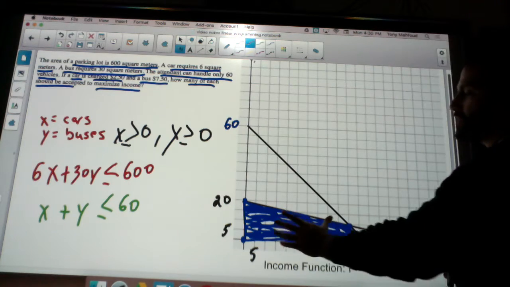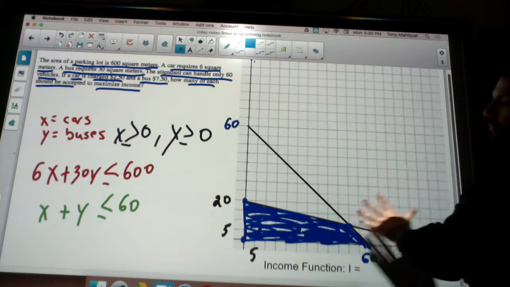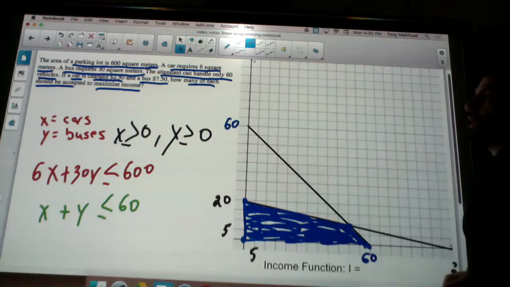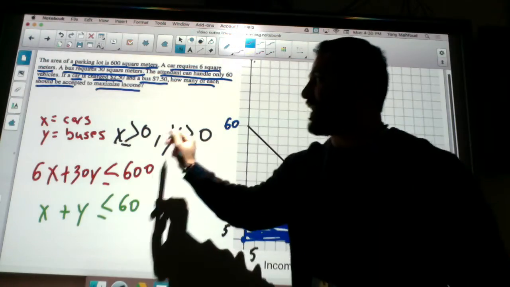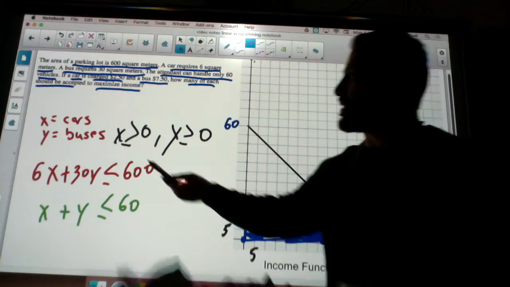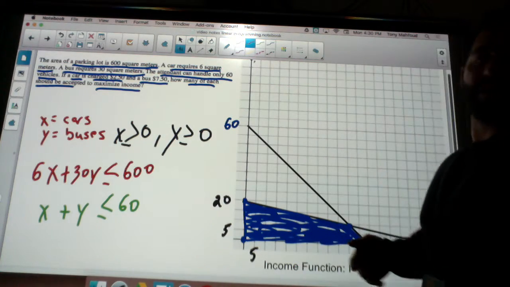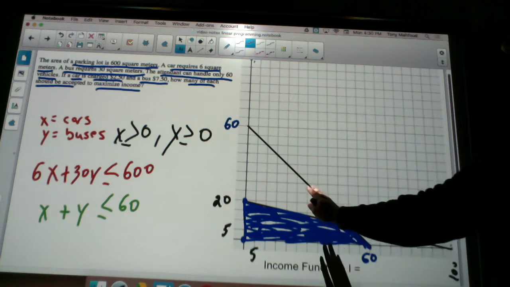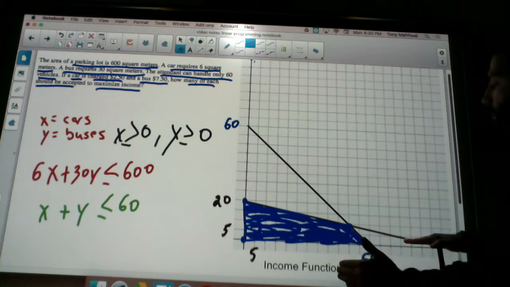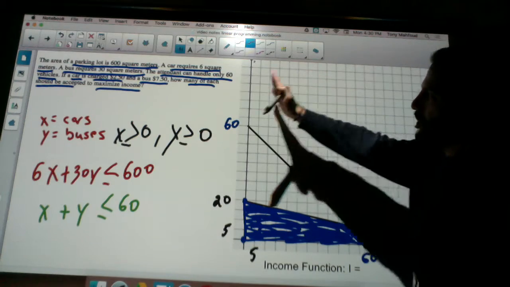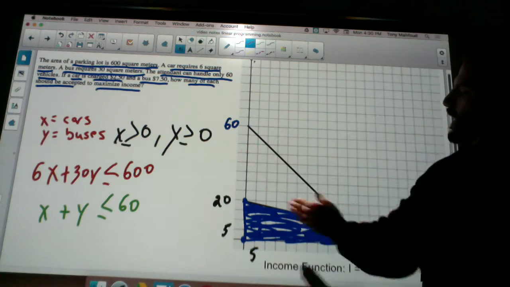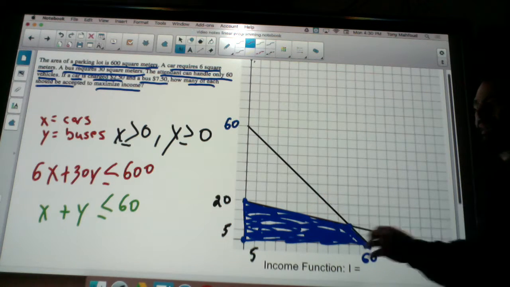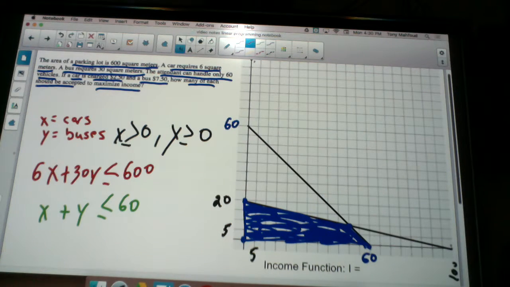What that does is it puts me in the first quadrant. The reason why we want to work in the first quadrant here is because we can't have negative cars, we can't have negative buses, right? So it's going to be X is greater than or equal to 0. I could have 0 cars, I could have 0 buses, but I want to be in the first quadrant here. That's why I have this already highlighted, because my X is greater than 0, my Y is greater than 0, so all of this is already highlighted. It's going to depend on those two constraints to figure out where exactly I am going to be in my feasible region.